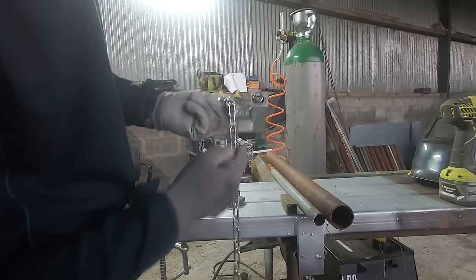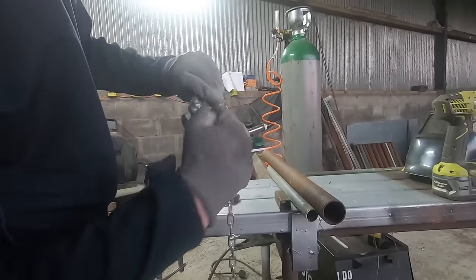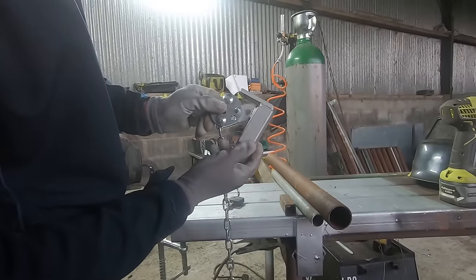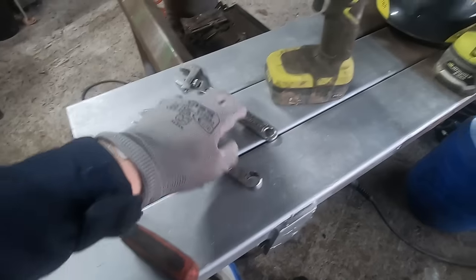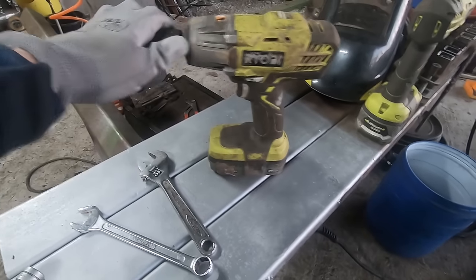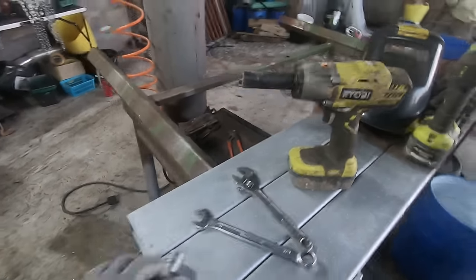There is one bolt for the clamp, 17mm — just tighten that up. There are two 10mm bolts you can remove and flip this clamp 180 degrees. It can easily be installed with any tool you might have in your toolbox: a 17mm ratchet, 17mm spanner, crescent wrench, or an impact gun — my favourite obviously, the quickest, and you can get a nice tight squeeze on it.